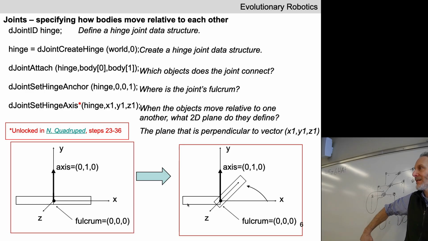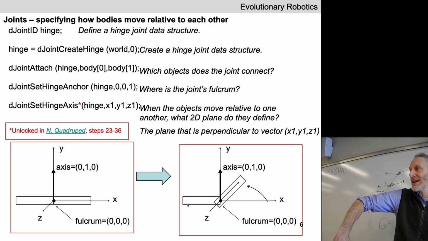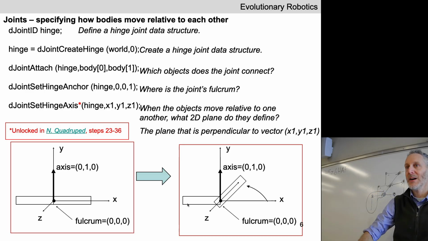Which one is it? Rotation about the z-axis, which is this way, pointing towards you, which defines rotation through this plane, which is absolutely what you want, right? If you can do this, that's good, but if you can also do this, that's much better, yeah?